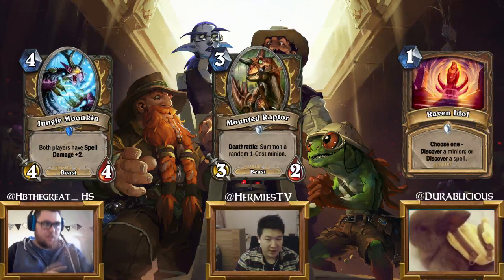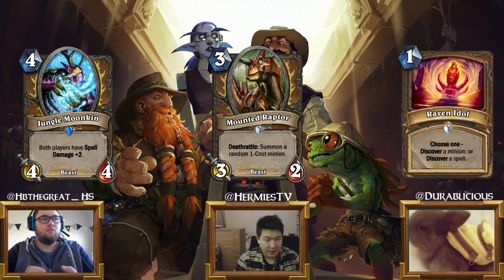Mulch is as well. Yeah, another good card. Naturalize. And you get to choose what you want, so you pick what you need at that point in time. The current best three cards. Yeah, and the minion as well.